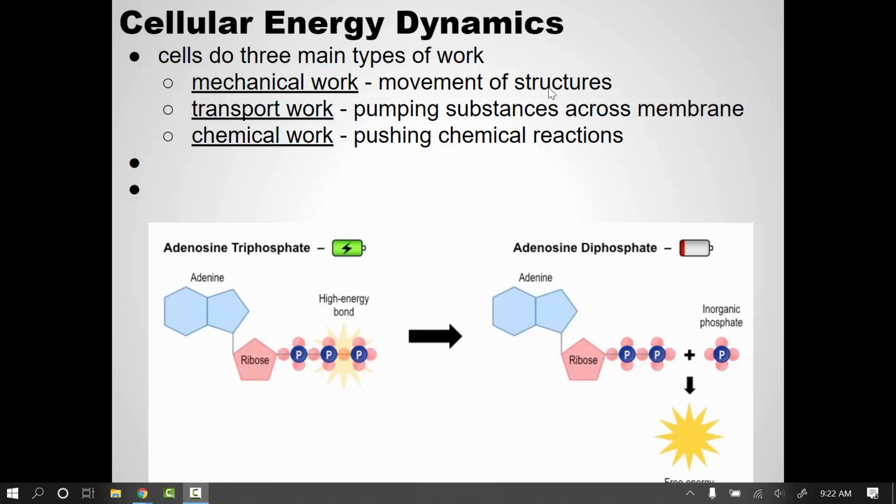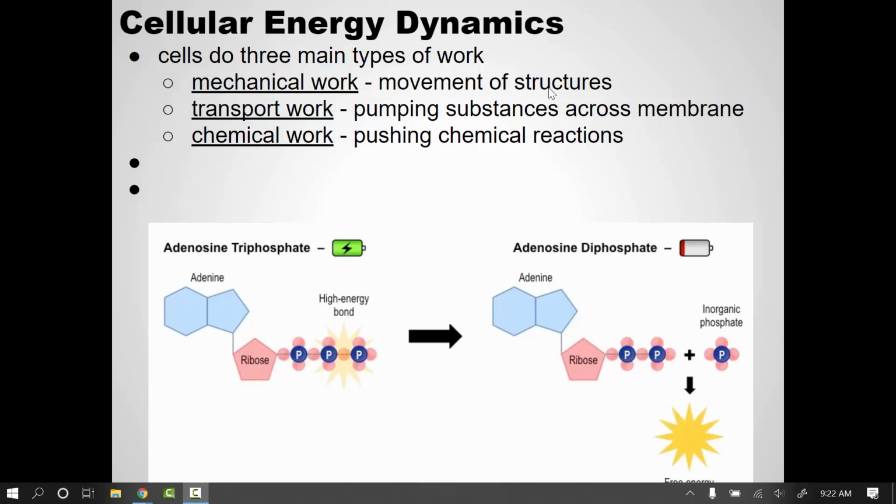You remember we saw that motor protein in the video at the beginning, that thing walking along the microtubule, pulling a vacuole over. That takes energy. So moving structures within the cell. To transport things across the membrane against the concentration gradient takes energy in active transport. Chemical reactions often require energy in order to work. So that's why cells need energy.